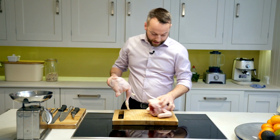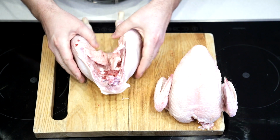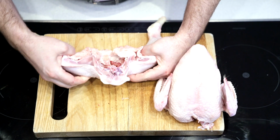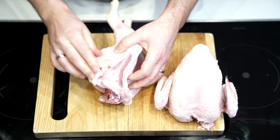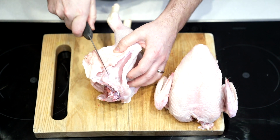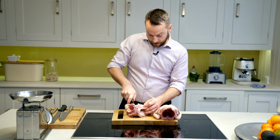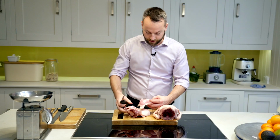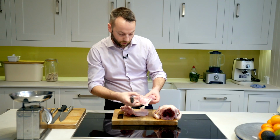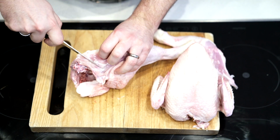First of all, we'll do the legs. So the legs are like this. If you just twist them, they'll pop out of their joints like this, and then by standing on its side, we're going to cut like this, which is an S-shaped cut, removing the backbone. This is a great way to do a chicken leg because you don't get the backbone and you get a lot more meaty thigh. And the same on the other side.